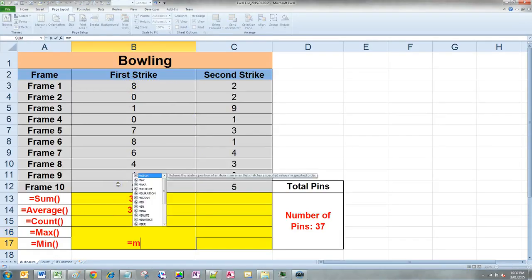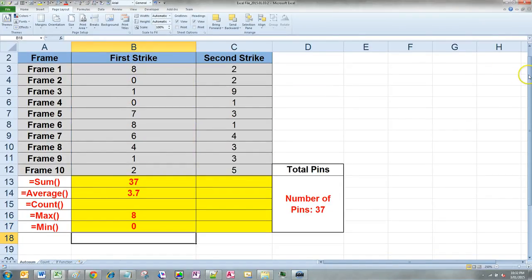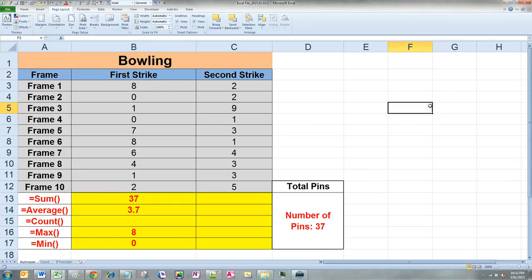So what you're able to do with these functions is really get a lot of information out of a lot of data. Right now, we're only looking at about 10 rows. What if you had 100? What if you had 1,000? What if in some cases you do get this? How do you add them all up? You're not going to be getting your calculator, right? Or doing equals this plus this plus this and so on, because that's just ridiculous, right? So that's why you got the auto sum functions, which helps you just collect the data really, really easily.